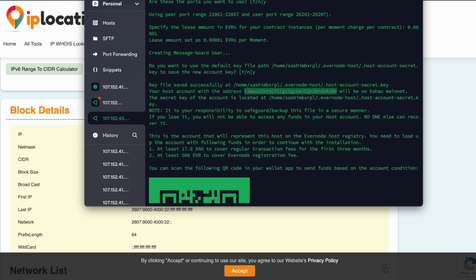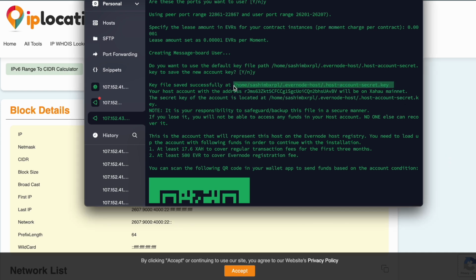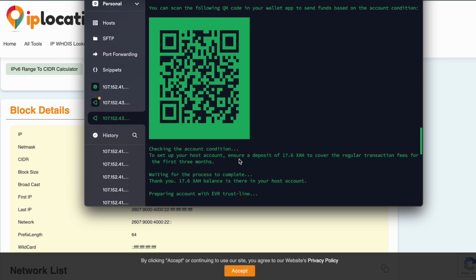Like I said, you can just find your public key just by scrolling up and you'll find it right away, along with the destination path where your private key, your secret key, is located. That way, you can add your Evernode host to your Sum app, and that way you can control the funds on it. That way you can move the Evernode that your host is generating.